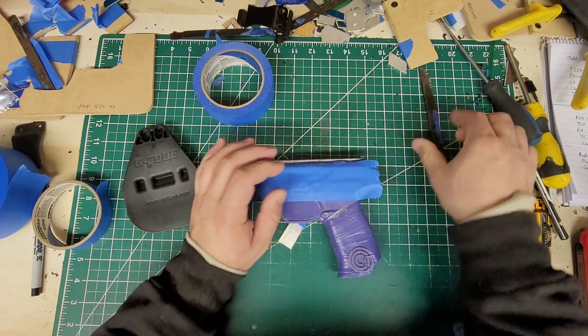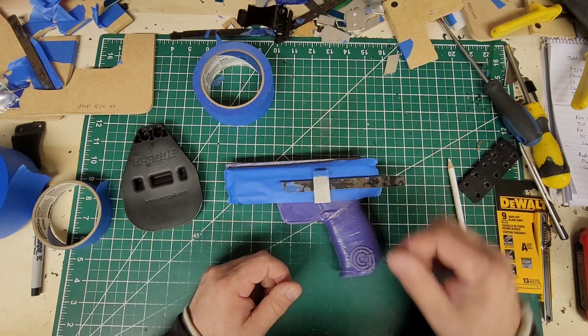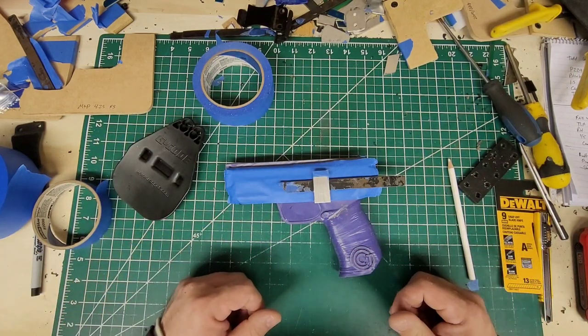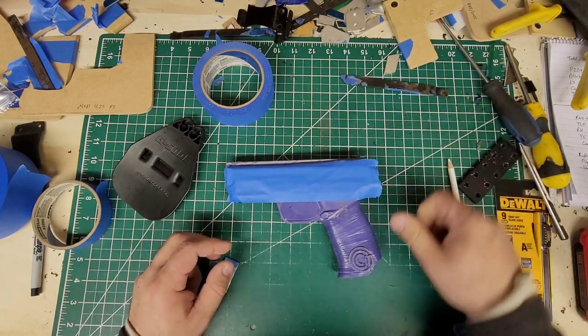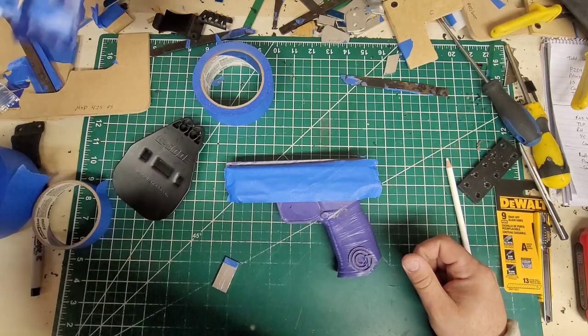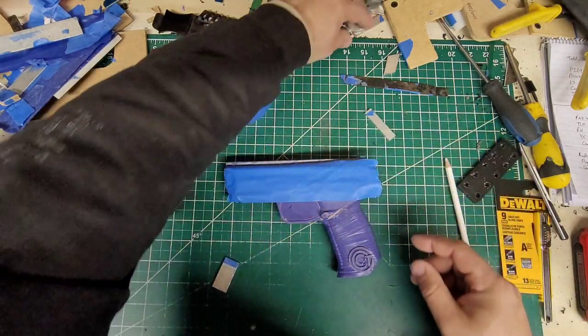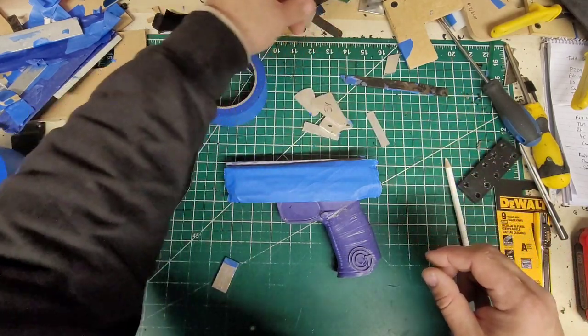There's two ways you can do this. You can put your blocking in and then take this and put it over it, but that bumps out the holster that much more, so I am not gonna do that. What I am gonna do though is take this out. And this is where you want other blocking and stuff like that. Say I've made this right here and I got others. I got a bunch of aluminum stuff that I make.